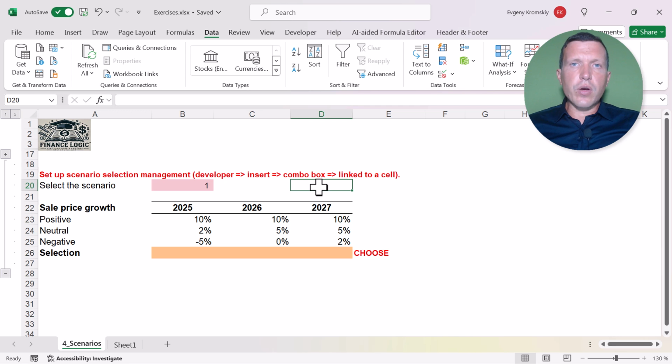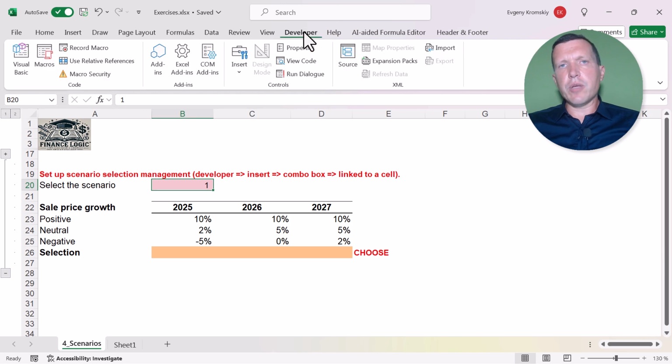Another way of creating scenario selection is also not very difficult, but it has many advantages comparing to previous one. First, what I need to do, I need to have a button that allows me to manage cell B20. I'm going to developer. If you don't have developer, you can add it using options.